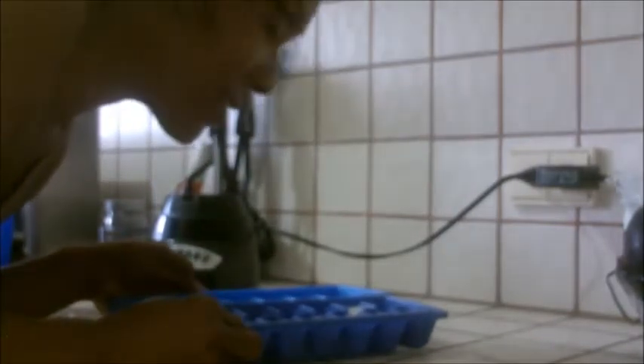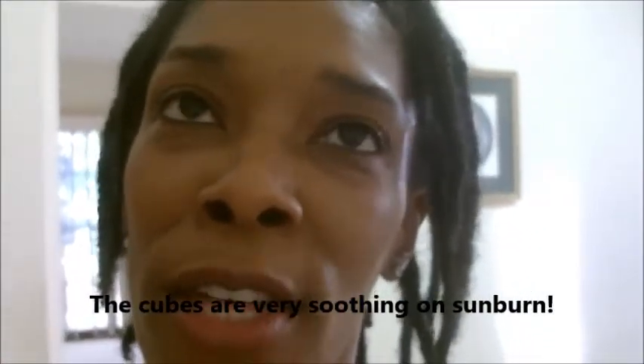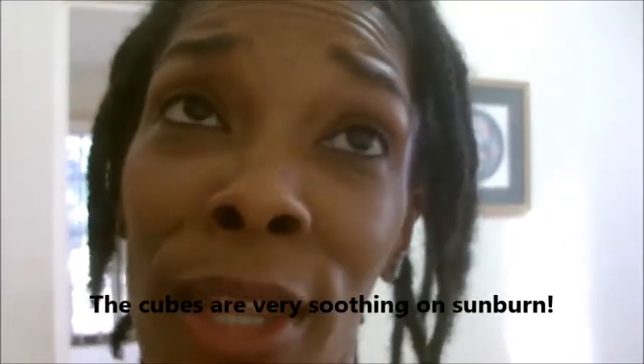I'm going to put them in the freezer and then show you how it looks after it's frozen. This is how my aloe vera cubes look after they're all frozen. I have a bag and they turn a little brownish color after I freeze them, but I'm preserving these cubes and I use them for all kinds of things. If you're wondering why I store my aloe vera in ice cubes in the freezer when the plant is right outside — well, aloe vera is good for sunburn, cuts, and scrapes. You rub it on there and it soothes and heals so well. That's mainly why I make the ice cubes — just to rub the ice onto the skin to help it heal better.